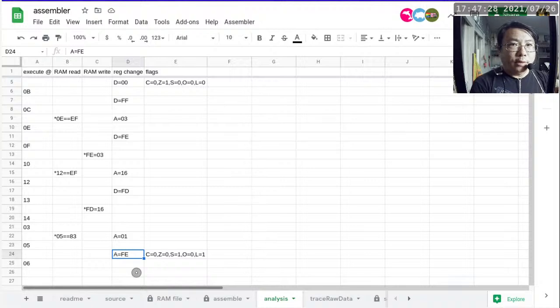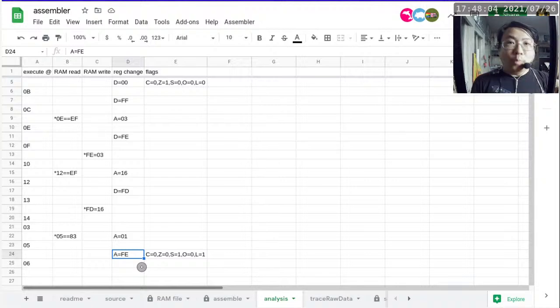So if you just track how we modify RAM in column C, you can see the last time we modified location FE was to put 03 into it. So that means, at this point of time, at location 05, which is right after the add AD instruction, register A did, in fact, have the address of parameter X in this case, because I changed the name of the parameter from the lab, so I have to readjust the name of the parameter.